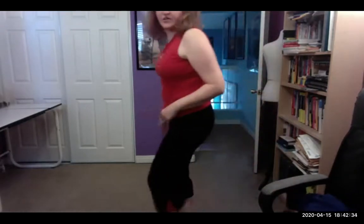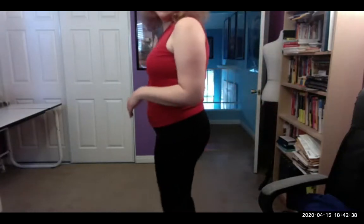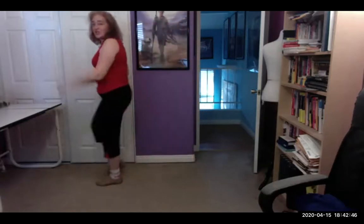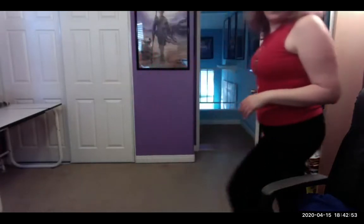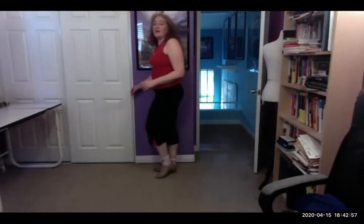Maybe we'll try it. Oh, okay, yes. Got it. There's a request to face sideways and do it. So, I think I have room. It's harder to see my feet that way. Okay, let me do it this way. So I'm going to go with my first foot forward, touch, back, touch, and then side together side. And now I'm out of camera. Back, forward, and then side together side. Sorry, I think I did it wrong. I'm going to go forward.